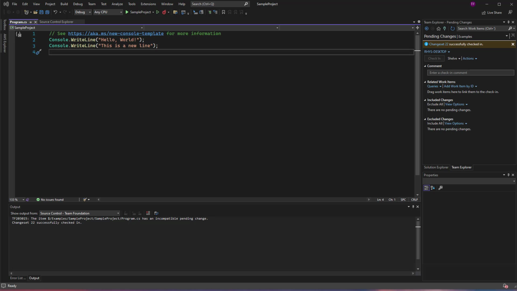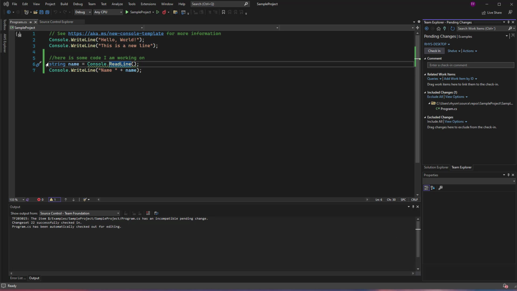You can shelve it. If you're collaborating and you have pending changes that aren't ready for check-in, but you want to share them with another team member, or if you're doing a code review or backup process with your employer or where you work, these are also good reasons to create a shelve set.